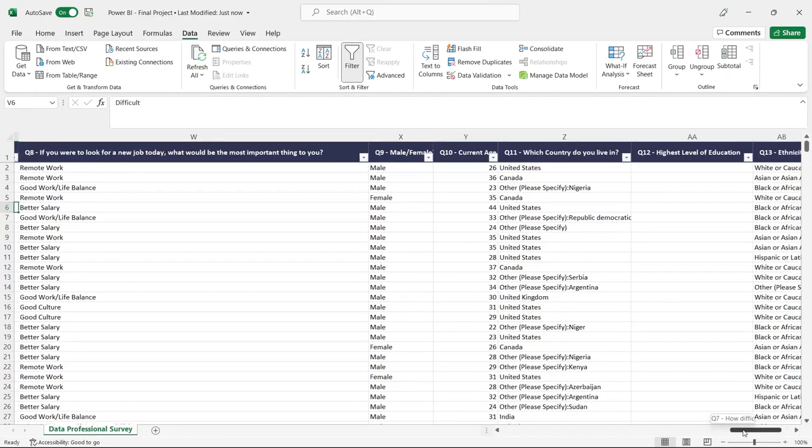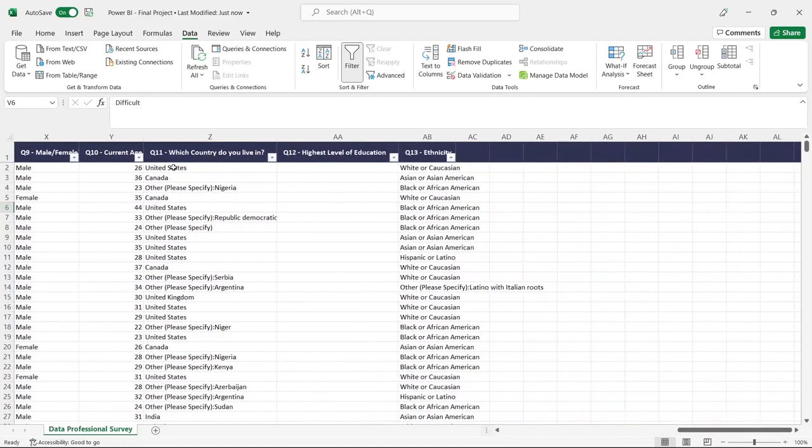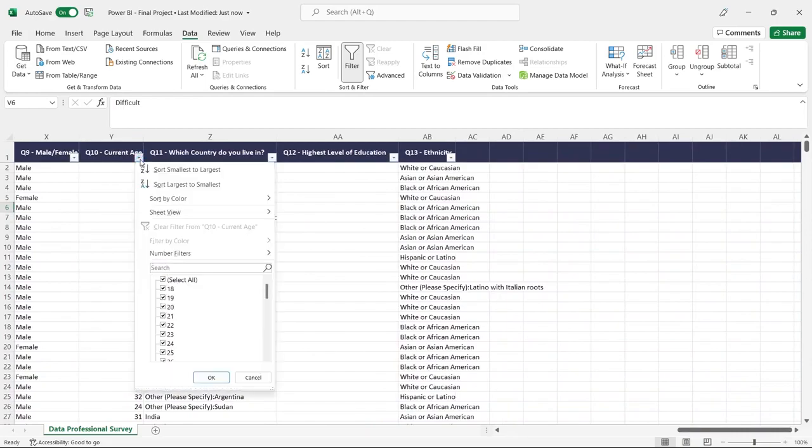We have male, female, which country are you from? And then this is more like demographics. So if you're a male, how old you are. And this was in a range. So this is like a sliding bar, so you could slide it to the exact age you had. And there's some people who are apparently 92, which if that's true, I mean, good for you, man or woman.